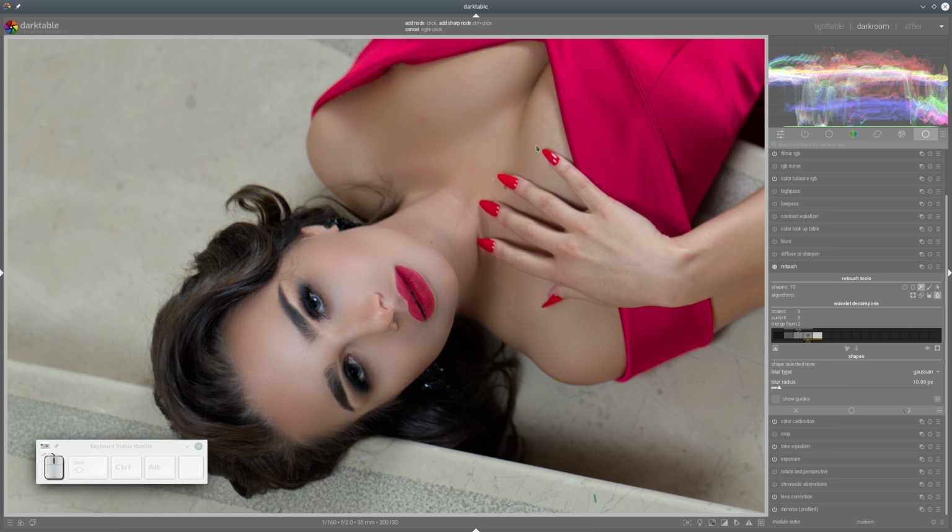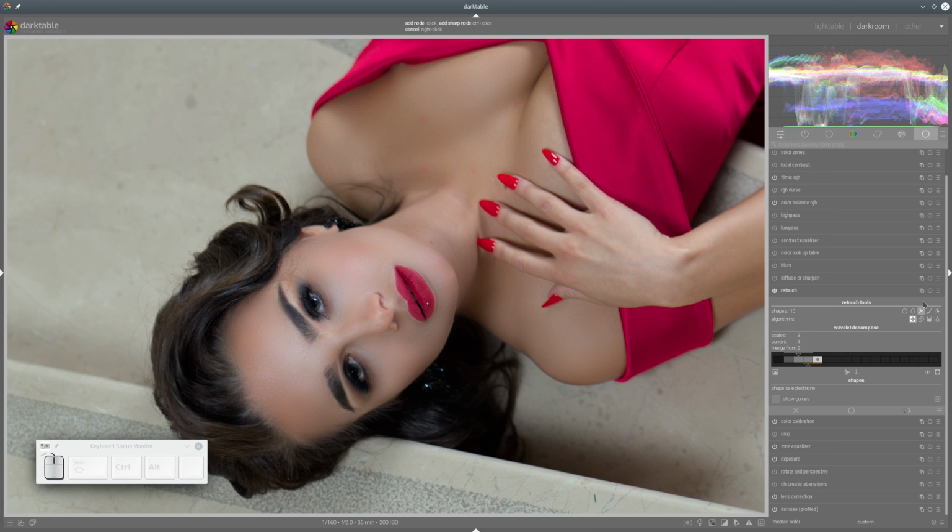Okay. I don't think we need to improve the details here, but what we need to improve here is some blemishes. So now we can use healing tool, start with the white one, and try to heal those blemishes.